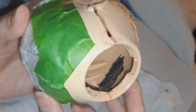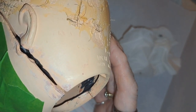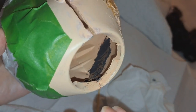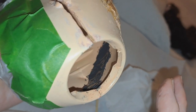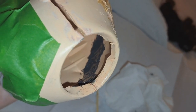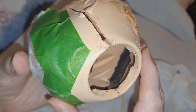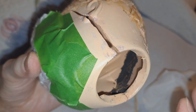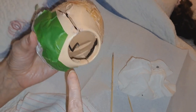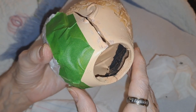Well, here it is. It's a race because it sets up so fast. I didn't have to make any more because we want this to set up. It'll become very smooth, right? This is the first application, and we'll let that cure, what, 2 days, 3 days? At least a day, but I think I'm going to go 2 days. Then we'll put another application and spread it further out, and then we'll do the same thing.